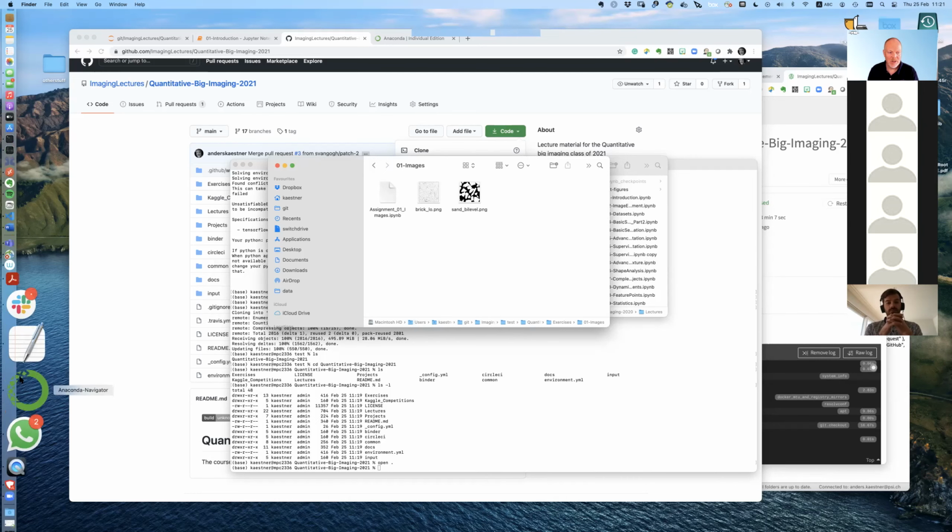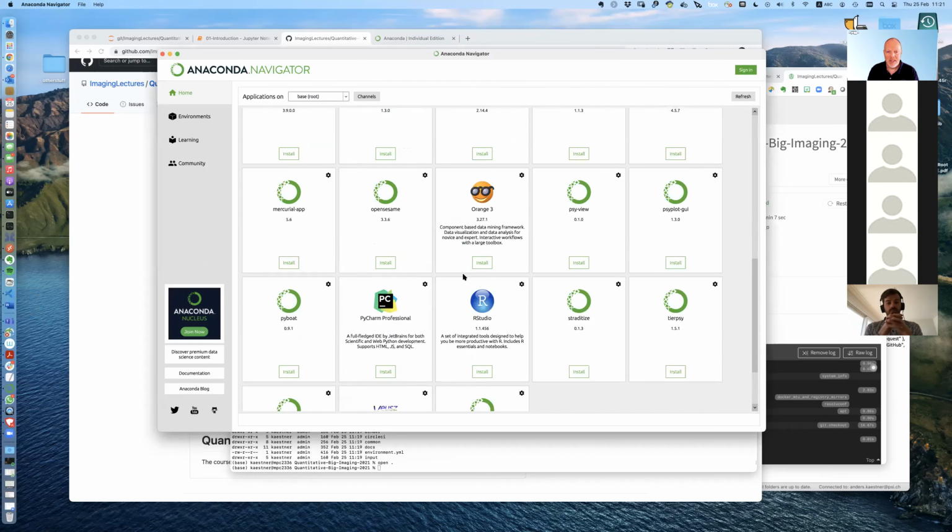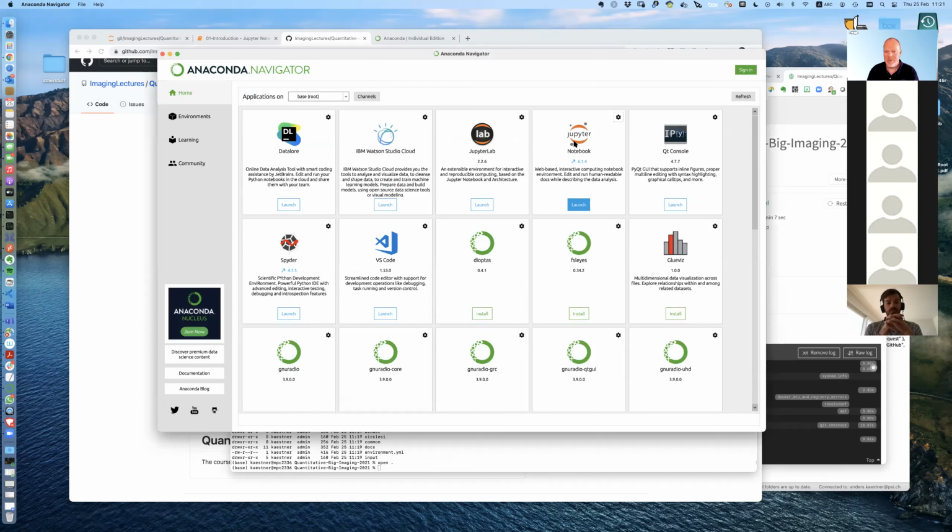Now, how to open these notebooks: you have to go to the Anaconda Navigator, open that, and then locate either Jupyter Notebook or Jupyter Lab. For the exercises, it doesn't matter which one you're using. Jupyter Lab is pretty convenient because you have a file browser on the side, maybe a little bit better overview. However, if you want to look at the slides the way I show them, you have to go for this one.